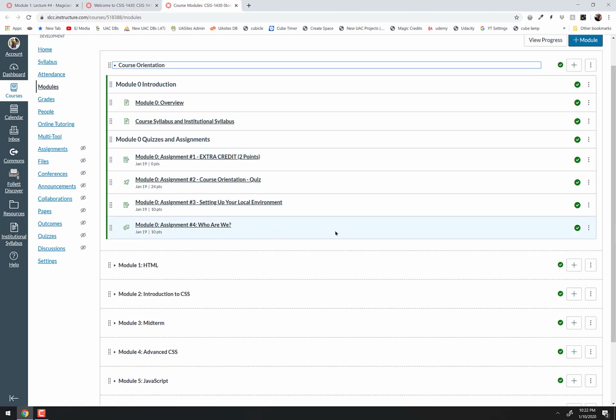And this is a discussion forum, a little thing where you can put your picture and a little bio about yourself, some things you're hoping to gain from the course, and you can interact with other students in the course, and you'll be required to comment on other people's discussions and so forth. But all the details are in there.